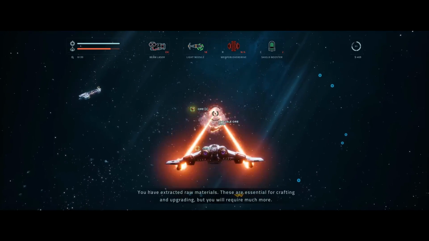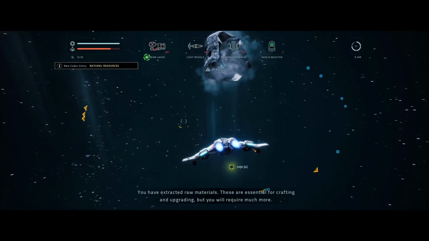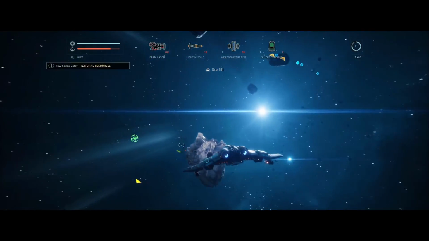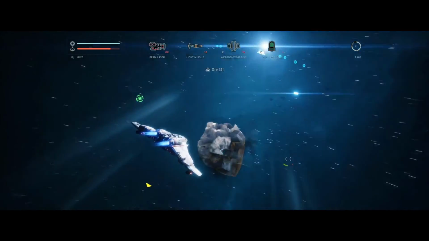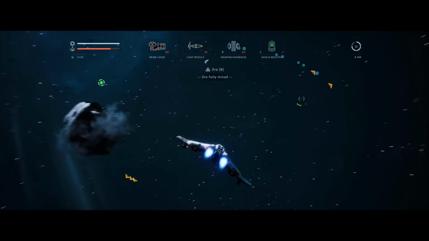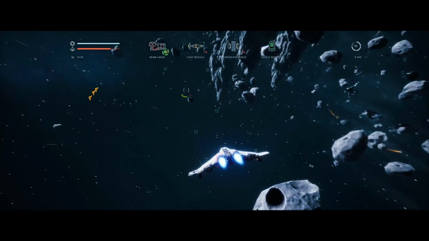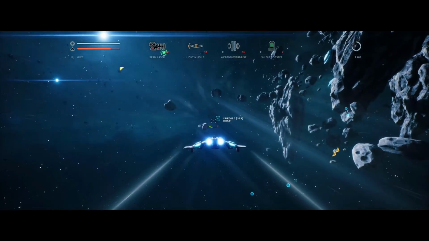You have extracted raw materials. These are essential for crafting and upgrading, but you will require much more. Yeah, so give me more. Ore fully mined. Alright, what else we got? Credits. I would like credits. Credits seem like a good thing to have.